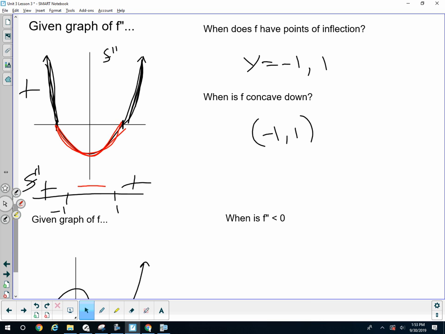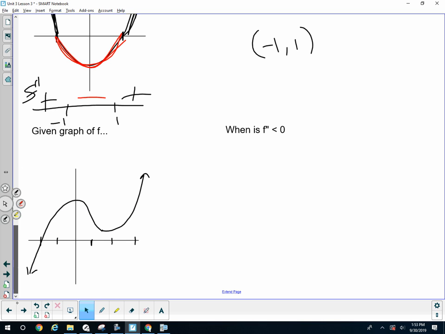See how that's different? This is how they up the level of difficulty with questions here of f double prime is they can give you a bunch of stuff and you really have to be able to interpret things. Okay? So given f double prime, look at the values of f double prime to understand the signs of f double prime.